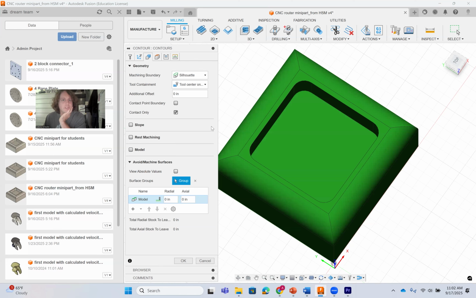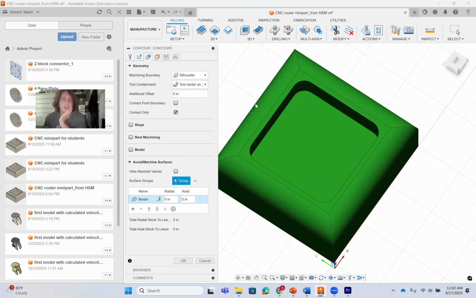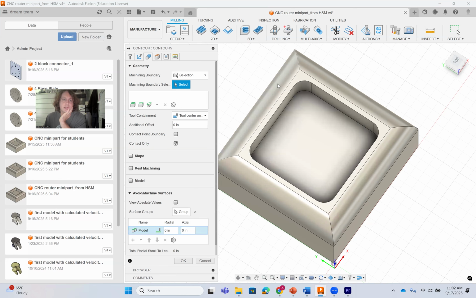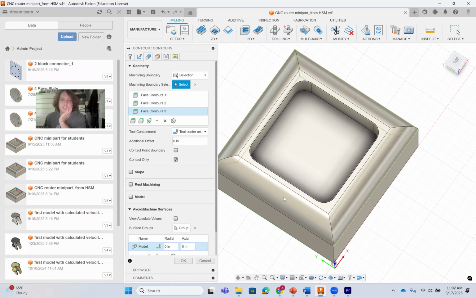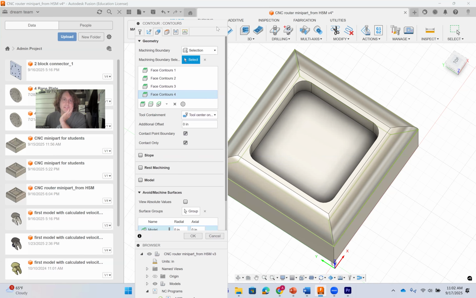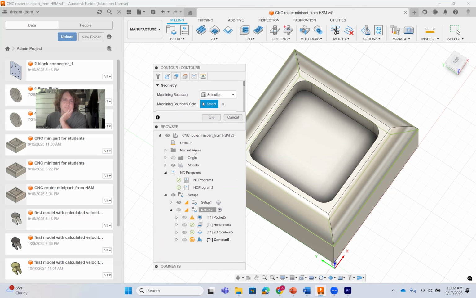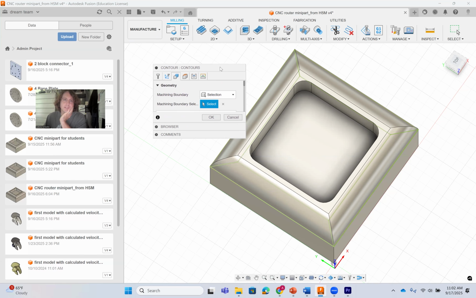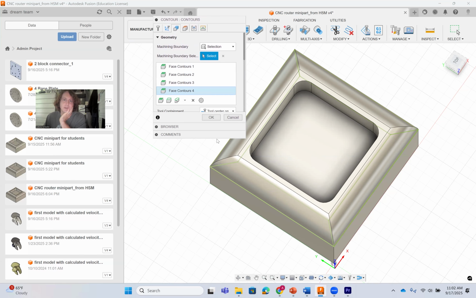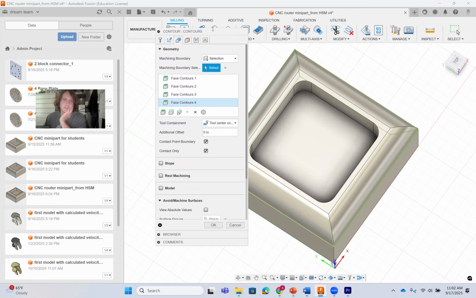We're going to go to geometry here. And instead of silhouette, we're going to do selection. Okay. Sorry. Selection. There we go. We're going to select the four surfaces on the top there. Okay. And we're going to select contact point boundary. Okay. And then, sorry, this menu is becoming too big. It's floating off the page. Oh, sorry. That's why we're going to subtract the browser thingy that I accidentally opened up. Come on. Oh, extend for me. Sorry. Just making sure you guys can see all this.